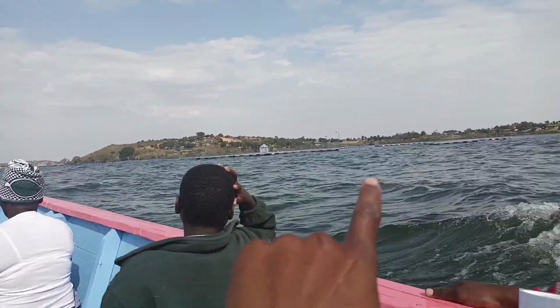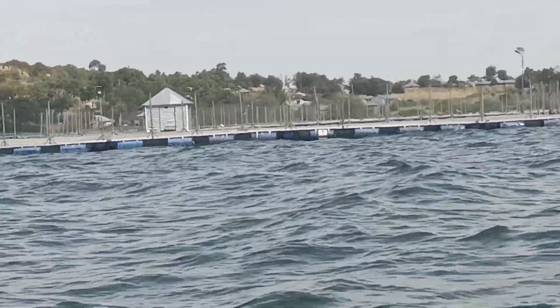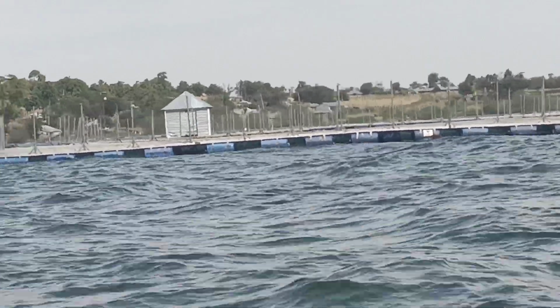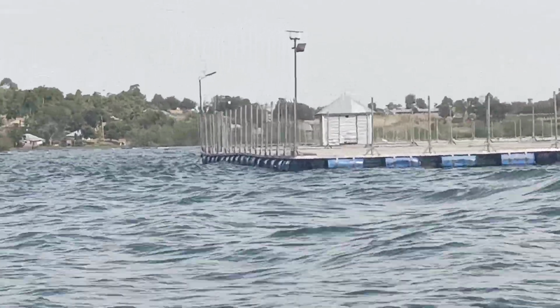And as you see right there, that's a fish cage, you know. You can imagine, it even has electricity right there. Maybe they use some solar panels, we don't know. So we are heading there to Iwa Island, and this is my first impression. Let's go see. Do those people have policies? Do they have a government? Do they have electricity? Let's go see. Do they have some educational systems? Let's go explore and see how everything is.